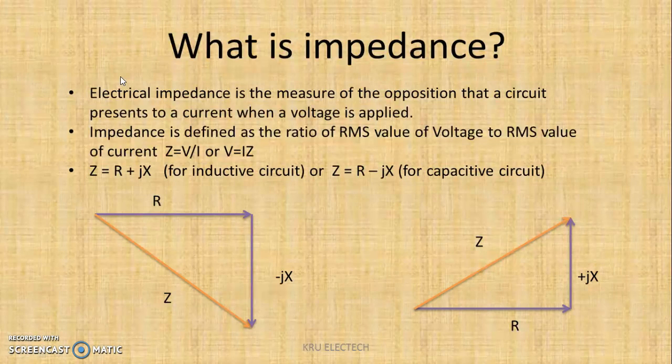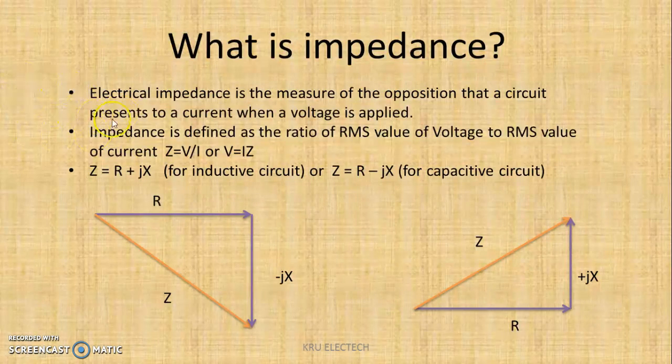So that is nearly the same as resistance. So what is resistance? It opposes the flow of current. And what is impedance? Whenever you give the supply, the term which opposes the current. So in an AC circuit, impedance is there, and in a DC circuit, only resistance is there, because this part is reactance, and reactance is not present in a DC circuit. It is present only in an AC circuit.